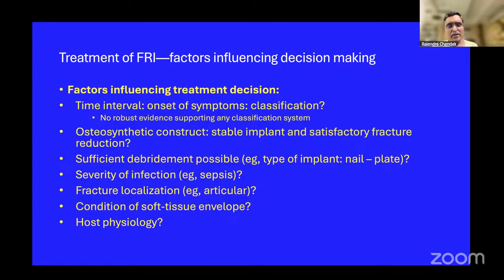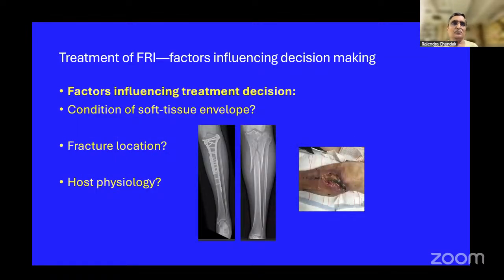If it is free-flowing infection with all-round sepsis and all the planes are involved, in that situation, it would be better to remove implant and then to go ahead with external fixation. If it is an articular infection, post-operative in a metaphyseal zone, usually we would retain the implant, get the infection control, and also the condition of soft tissue makes a difference. And the most important thing would be the host physiology, whether it is type A, type B, or type C host.